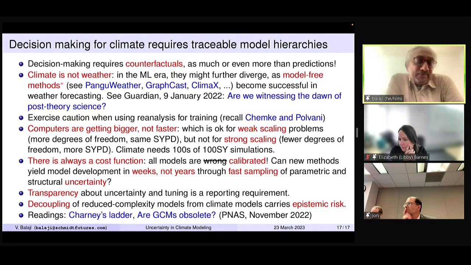They're not exactly model-free, right? I just told you they were trained on ERA5. ERA5 is produced by a model. So the model was responsible for making sure that the variables they're training on are physically consistent with each other and respect certain covariances. So there is a model behind it.